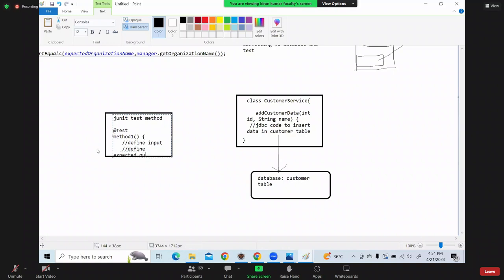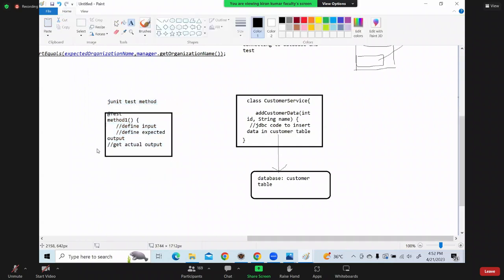Now I'm testing this method, so I define the expected output. And then I want to get the actual output. To get the actual output, what will I do?